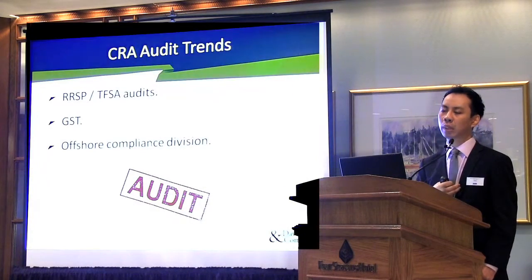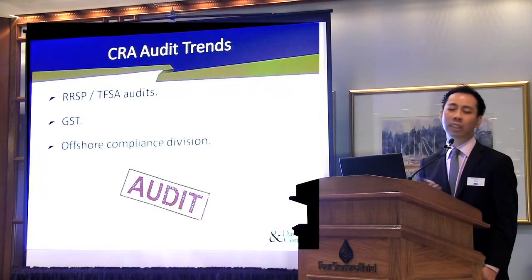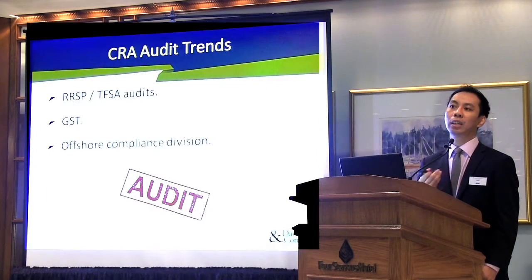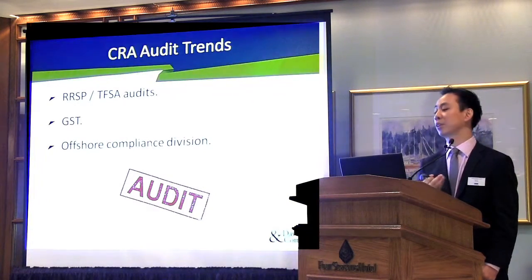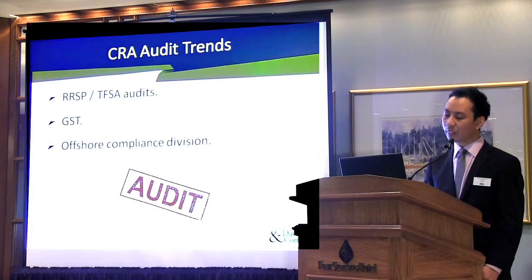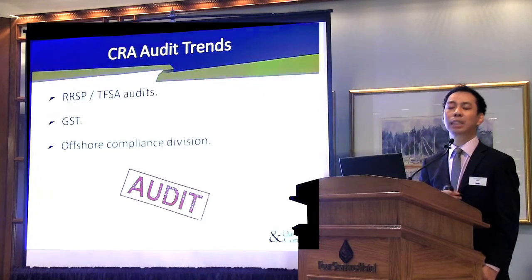What I've seen on one of the recent files is the CRA has proposed some settlement offers whereby instead of taxing you at 100%, they'll tax you at the highest marginal rate, which this year I think is 45.8%, if you agree to pay the tax now and not pursue the matter any further at appeals. So just keep that in mind if you are undergoing a TFSA audit. Come talk to us, or if you're handling it yourself, maybe ask the CRA auditor if you can at least get a better rate.